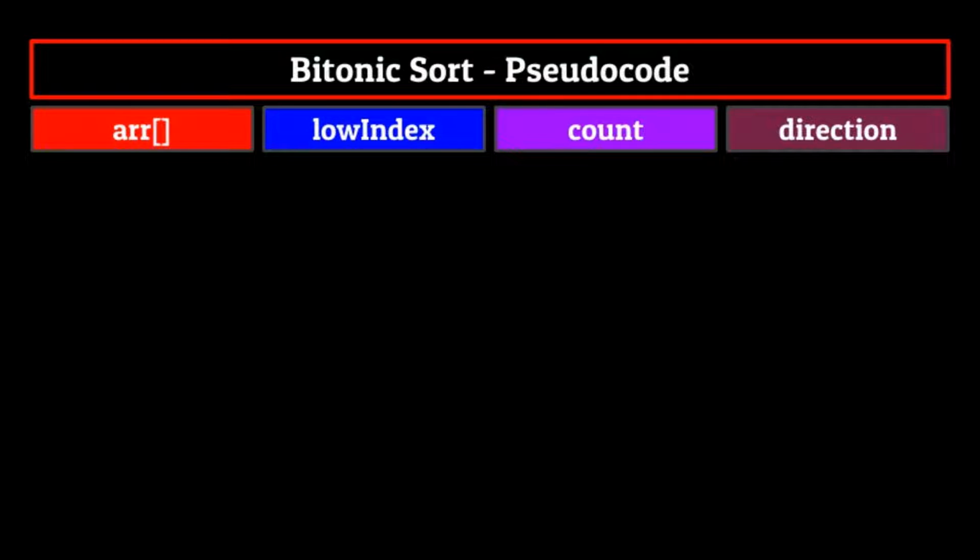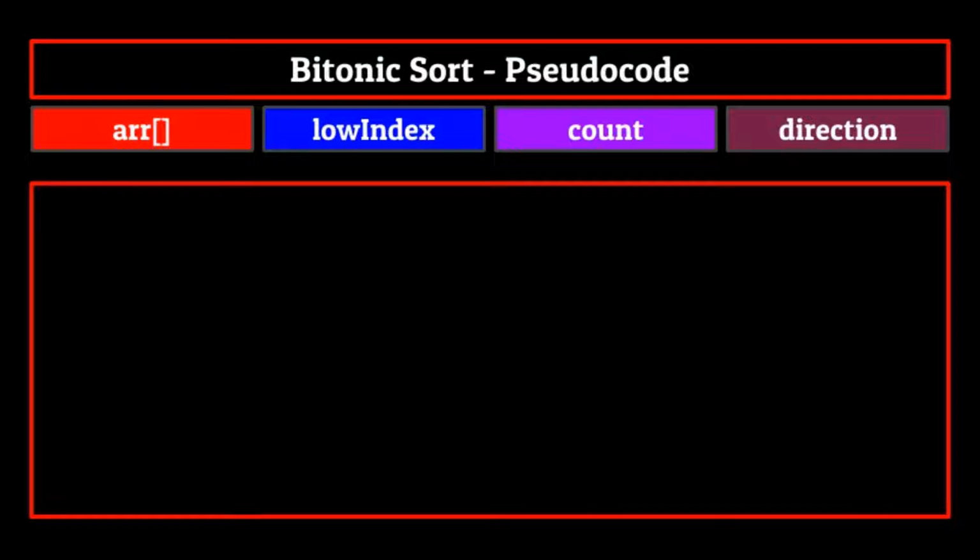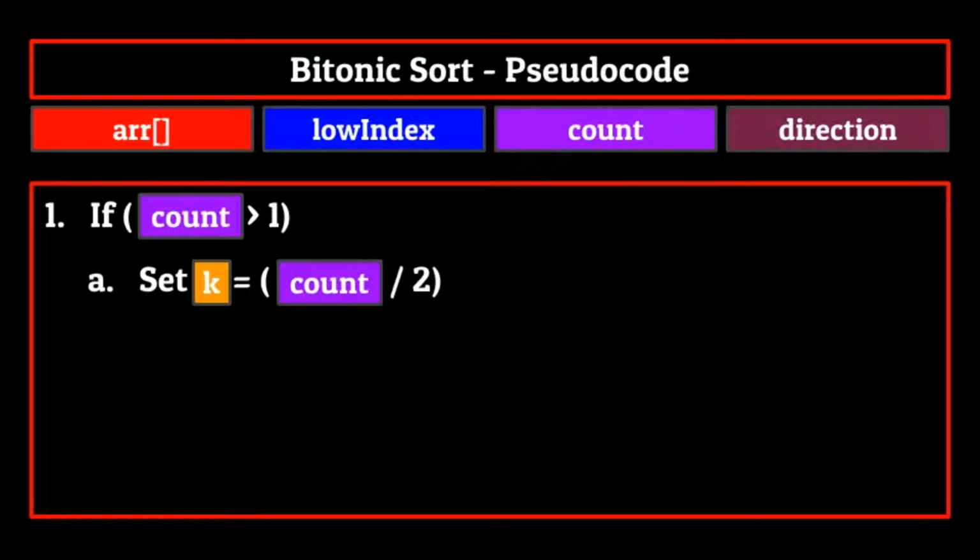Now we're ready to get into the actual pseudocode. The Bitonic sort pseudocode begins with a base case. Again, recursion. Our base case for Bitonic sort will be if the count integer is greater than 1. Remember, the count integer represents the number of elements in the list or sublist that we're sorting, and so we'll break out of our recursive subcalls once this number is 1, since you can't really break down a list of 1 element into sublists. The first thing we do once entering this loop, after checking that our base case has not been hit, is set a new integer k equal to count divided by 2.